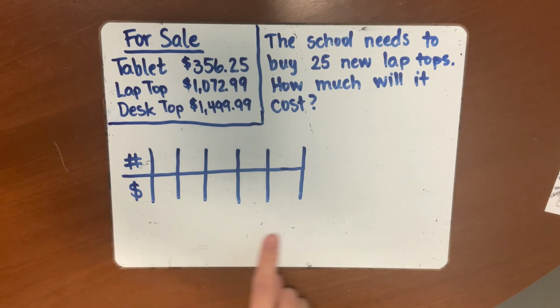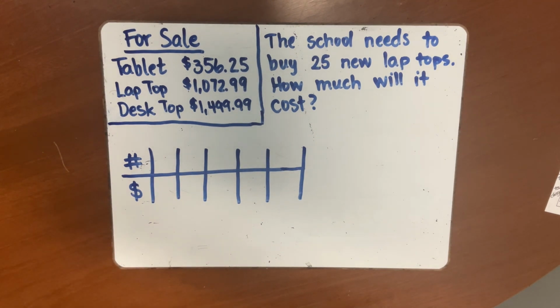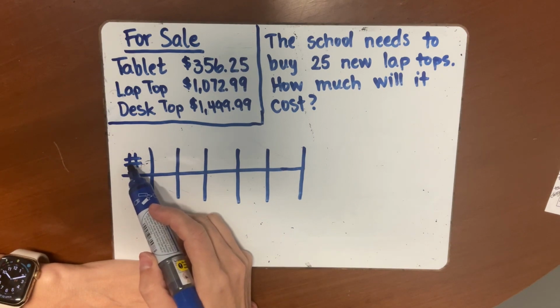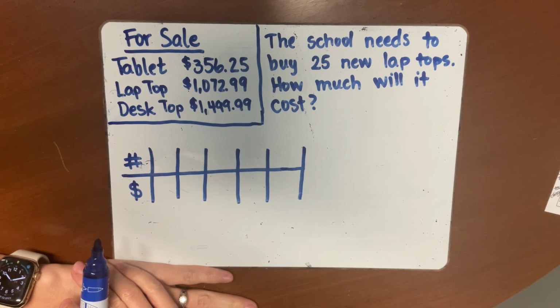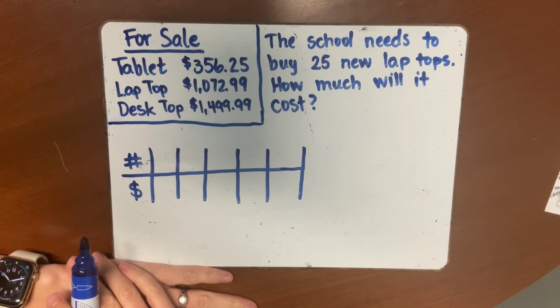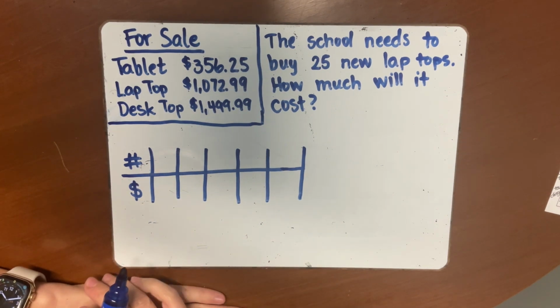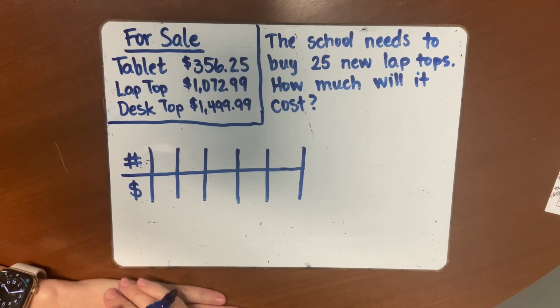I'm thinking some kind of table will help me solve this problem. I can maybe even use ratios if you've learned about that. I'm thinking, the number of laptops and the money, how could I use that to help me? Go ahead and have a think. How could I use this table or another kind of table to organize my thinking so this is really easy to solve and figure out how many laptops? Pause the video now and give it a go.